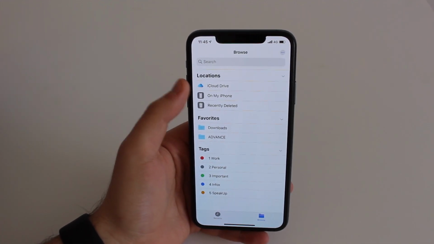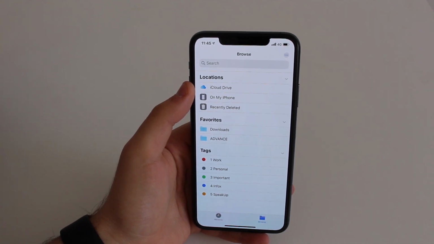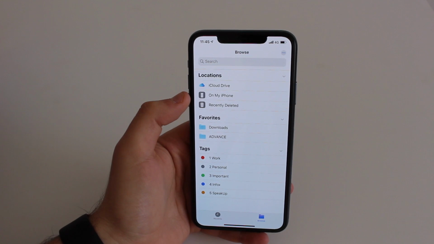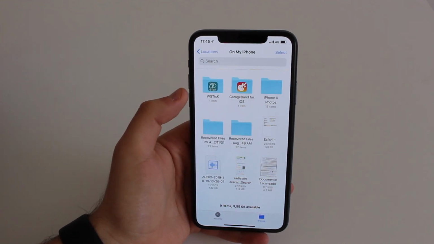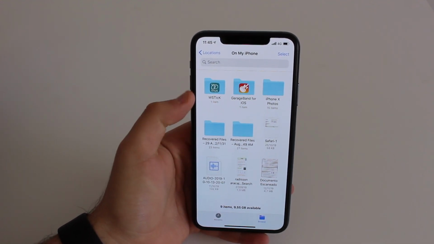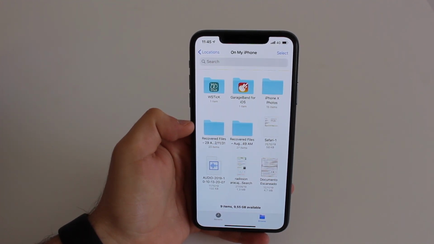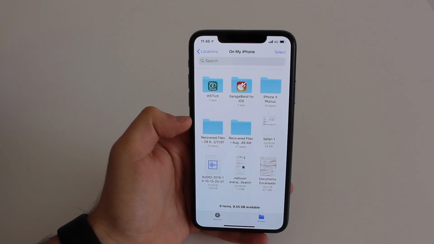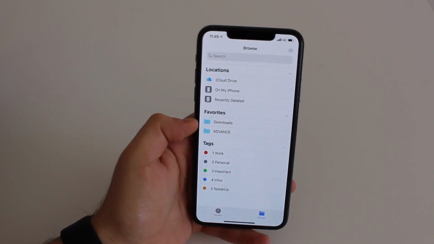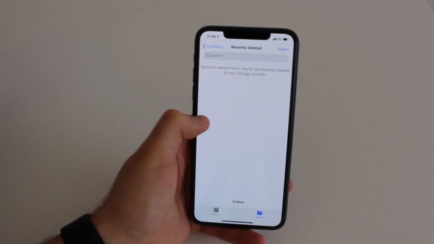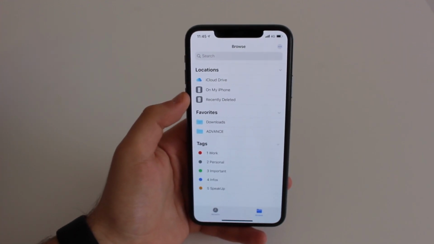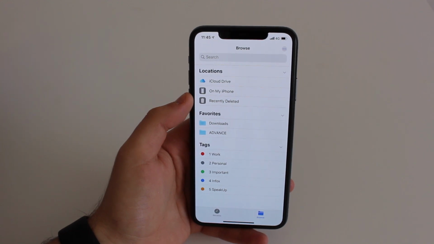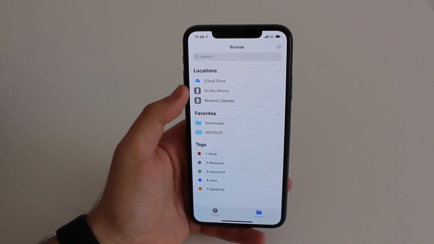Okay, so this is the section where my files are actually saved in the cloud and synced through all my devices. On My iPhone, as the name suggests, means that all those files here are actually locally stored on my iPhone. So they are not on my other devices, and they're using my local iPhone storage. And of course, Recently Deleted are just the files I have deleted. It's very important to start with this information, because later when I'm teaching you how to save and manage, it's going to be much better like that.